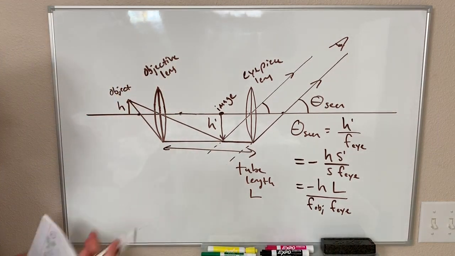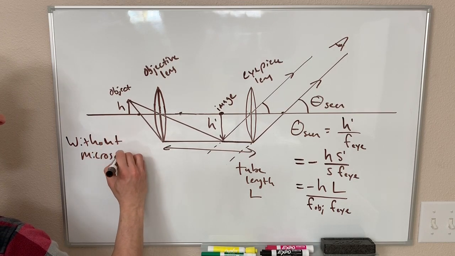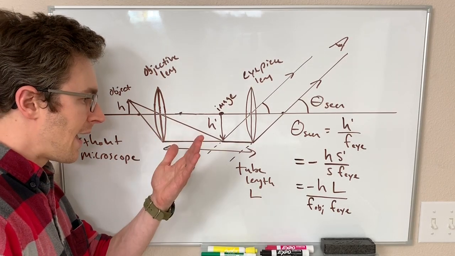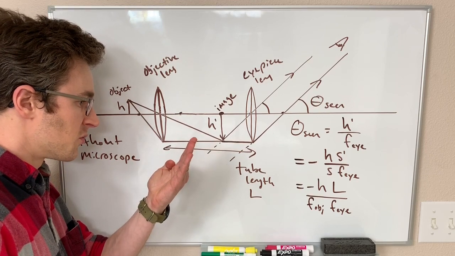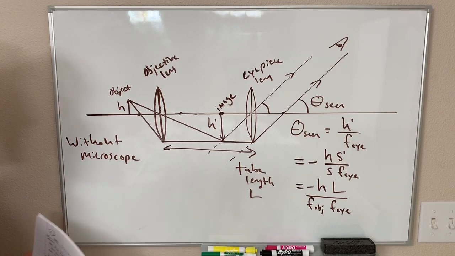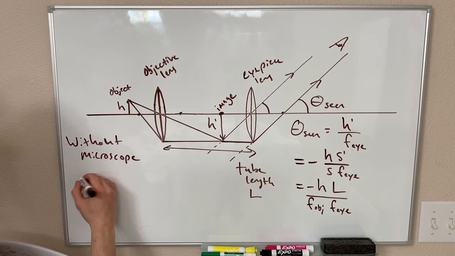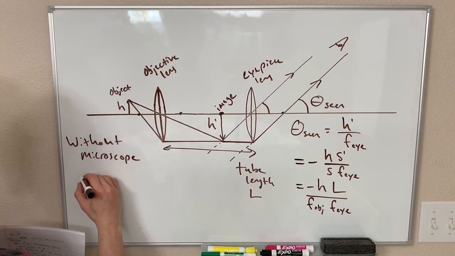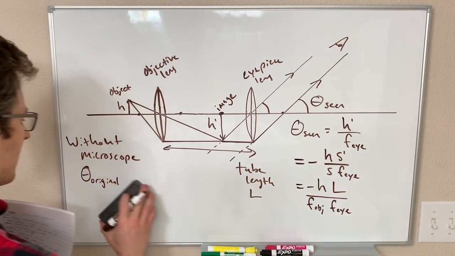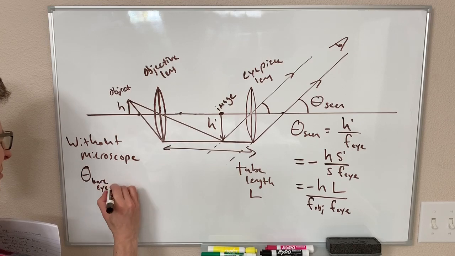Okay, so without the microscope, the best we can do, the biggest we can see this object, is holding it up to our eye right at the near point. So that is as close as we can focus with our eye. And we saw that the near point is approximately 25 centimeters away for normal eyes, which means the biggest our object can look without the microscope, we will call theta, maybe we'll call it theta bare eye or something like that. The book doesn't have a good name for this variable.